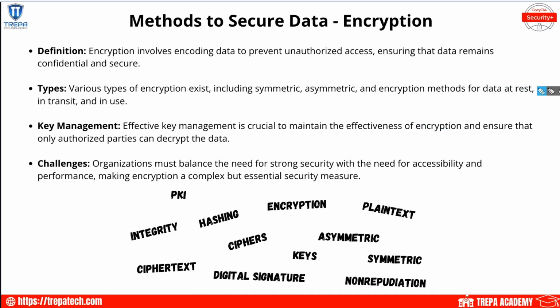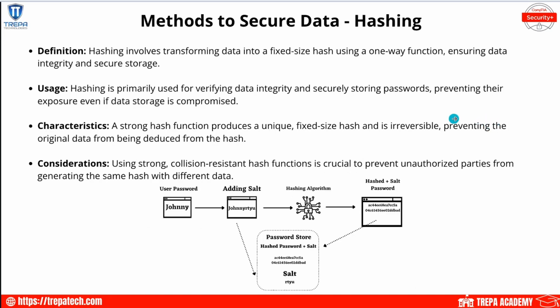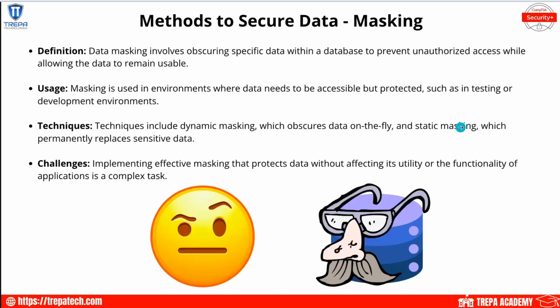Encryption, guys. We always want to use our various cryptographic and encryption controls to protect our data. So that's using symmetric and asymmetric cryptography, doing full disk encryption for our data at rest, doing TLS for our data in transit. Hashing. If we want to secure our data and make sure that we have integrity and authenticity, we can do hashing. We can hash our databases or our password databases.